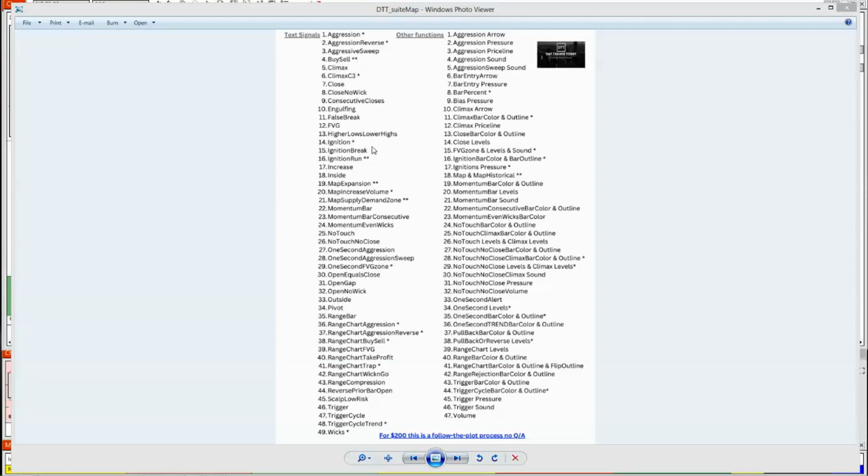I'm going to show you some of the most important ones on the chart. It's 9:21, so we got 9 more minutes. We're going to have to hurry up. And I'm going to show you pretty much all of the ones that have the asterisks. I'm going to try to show you the ones that are most important. And of course, these are the text signals. These are the other functions. You get sound files, you get levels, you get just a lot of stuff, bar coloring, a lot of flexibility. And all of this can be obtained to help you filter it out by the one who understands the universal concept. So I'm delivering to you this information.